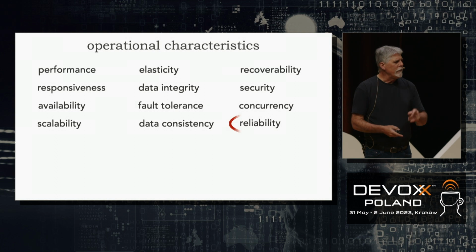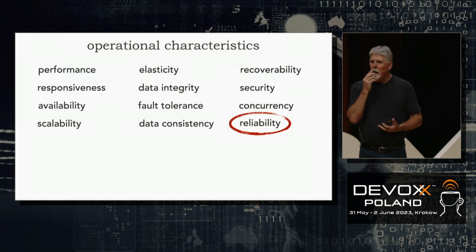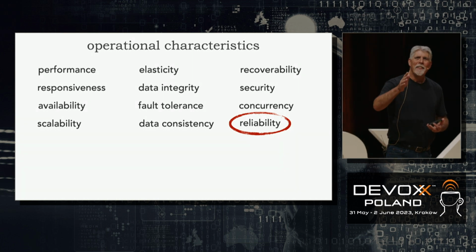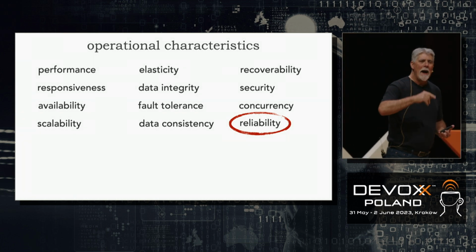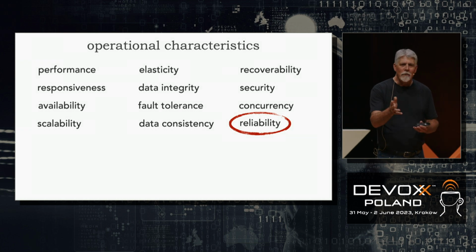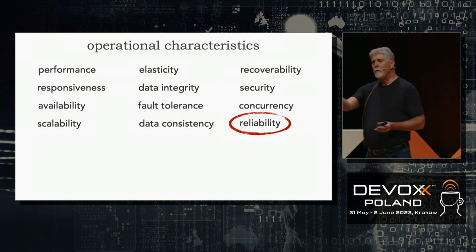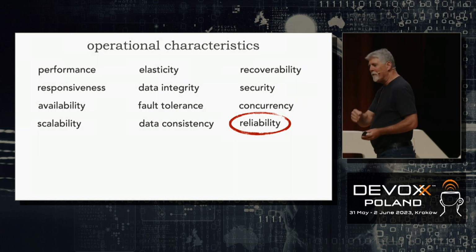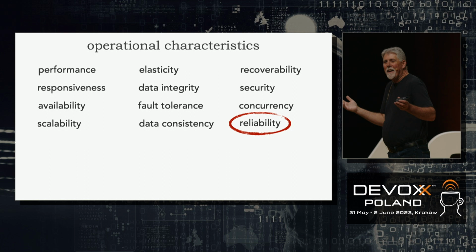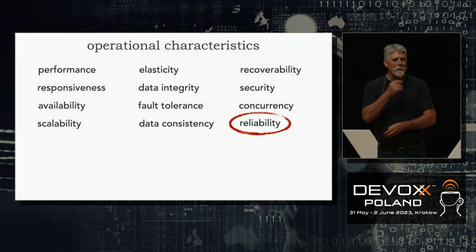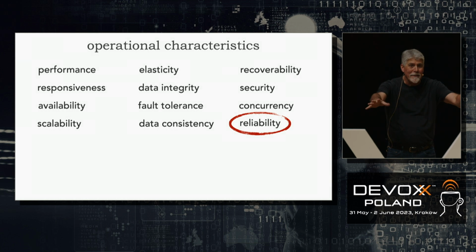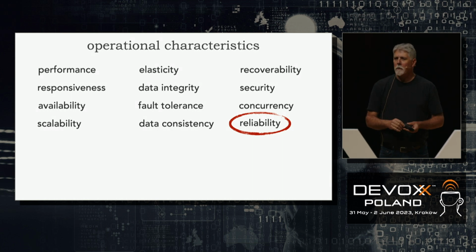Now, here's a very interesting one. We have to ensure that the system is reliable. Is your system reliable? Why? Yes, of course it is. How do you know? How do we define reliability? If we're supposed to be creating highly reliable systems, how do we define that? If you think about it for a little bit, we all know what reliability means. But how am I going to demonstrate it to you?